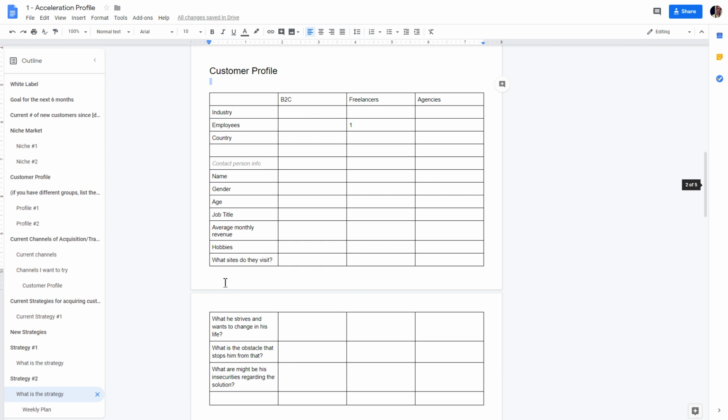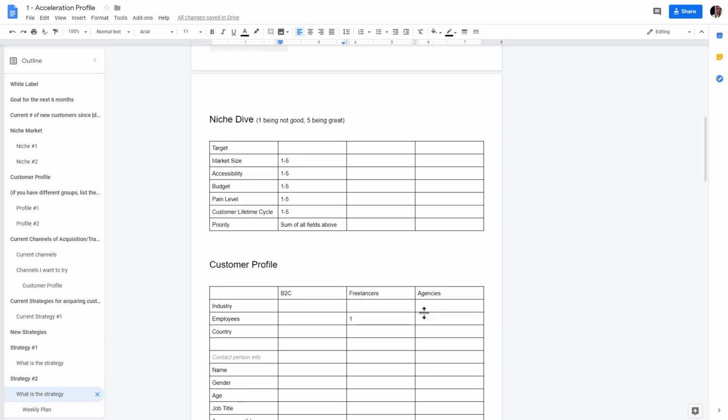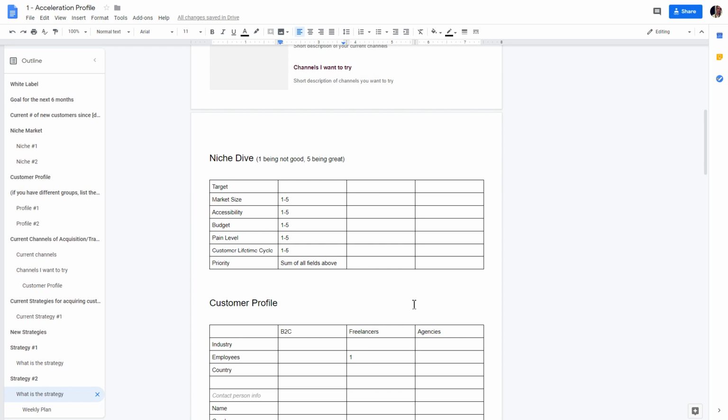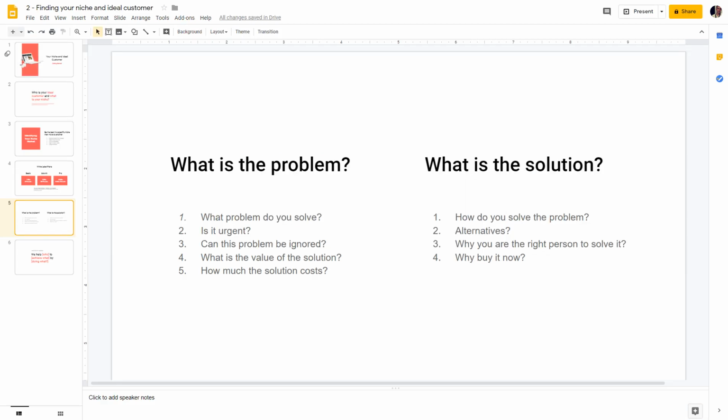So you can check out and see the different things that you can fill in. Obviously you might not be able to find and identify all the different aspects, but you can also add different things. So you can add more column rows if you see fitting. So these are some of the ways to identify your niche market, and basically this is for any business. You have to do it and identify to whom you're selling, how to approach them, and so on.